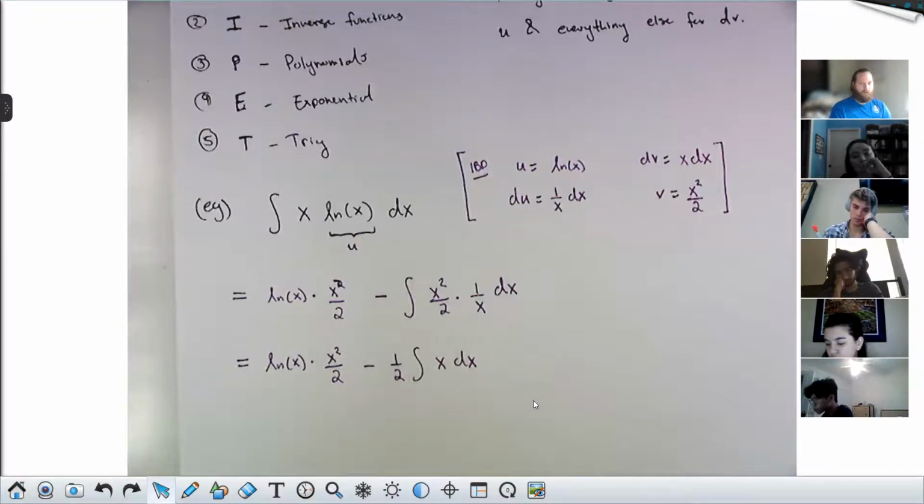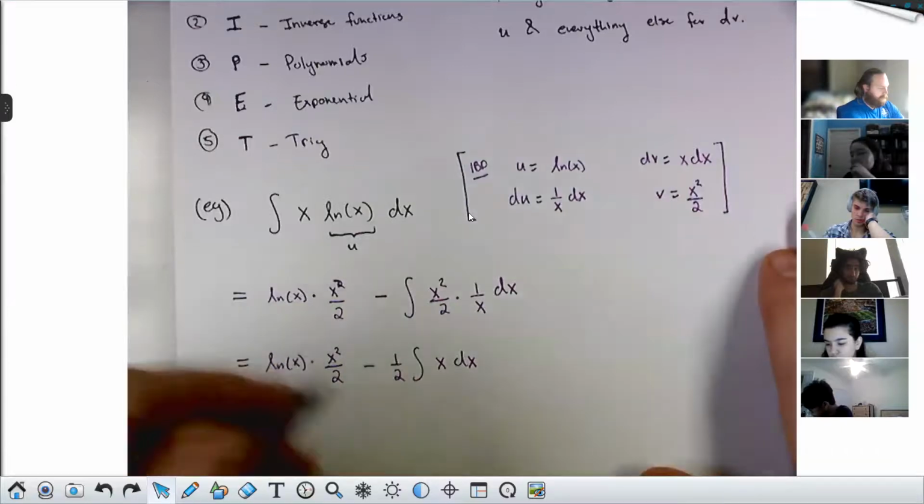And we're almost done. This is an easier integral than the integral I started with, right? Things have indeed gotten better. And that's the little check you should run in your brain. Is this better than what I started with? Yes. Okay, keep going then. If the answer to that question is no, you need to stop and try something else here. But the answer is definitely a yes.